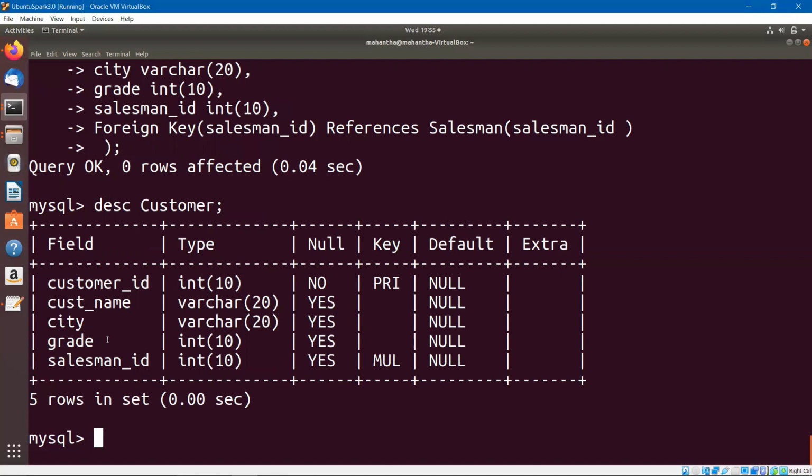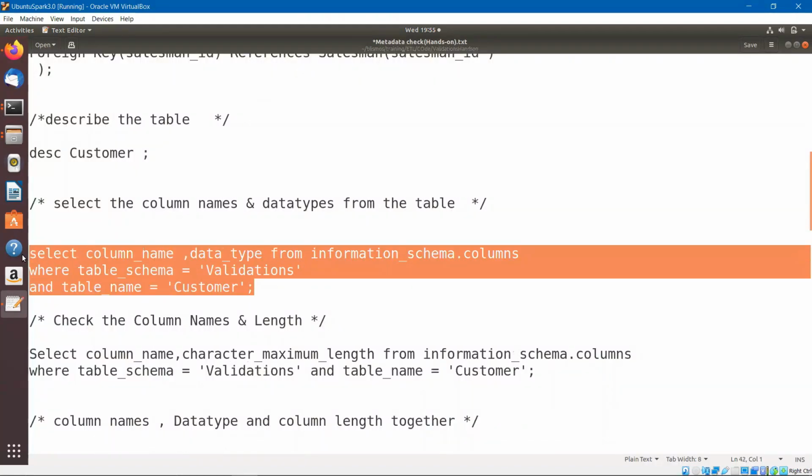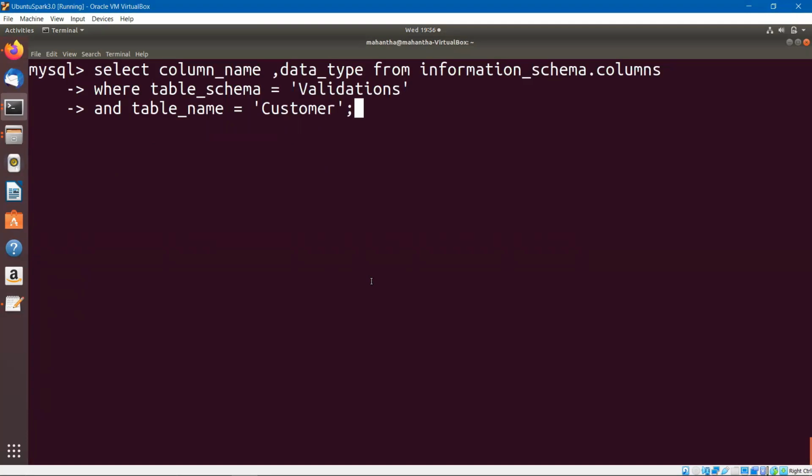There are a couple more ways of validating the metadata. Let's look at them one by one. If you want to validate a particular column name and data type, then you can use this query. I'm saying select column name and data type from information_schema.columns.